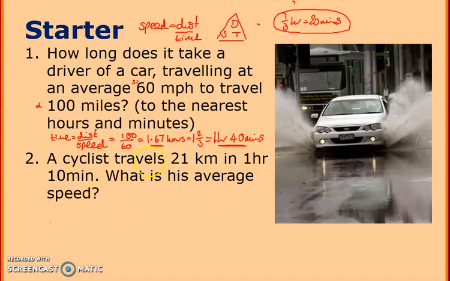The cyclist travels 21 kilometres in 1 hour 10 minutes. What's his average speed? Well, again, you will need to be a bit careful, because one way some people might do this is they might do 21, that's his distance, over his time. They might convert it just into minutes. So this is 60 and this is 10, and that's 70. And if you do this, 21 over 70, so just doing it now, 21 divided by 70 is 3/10, or 0.3. Now that's kilometres per minute.